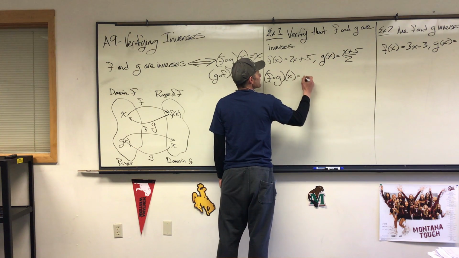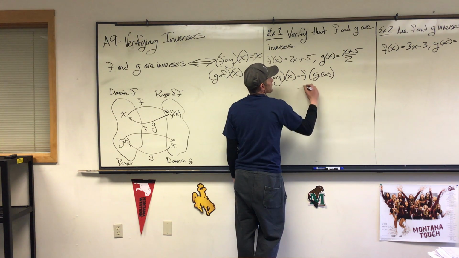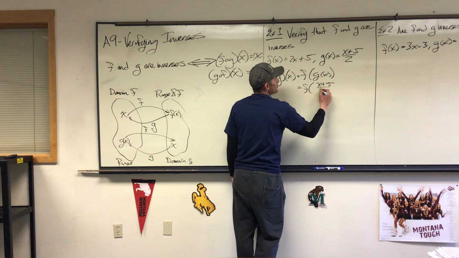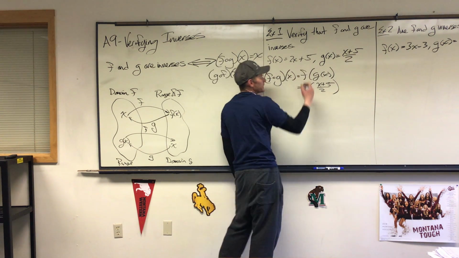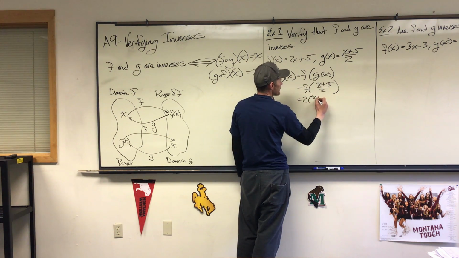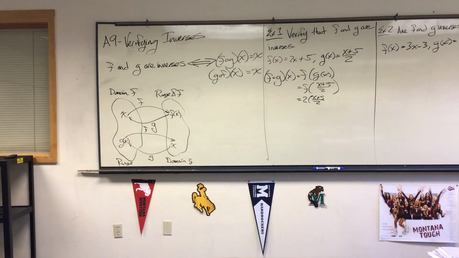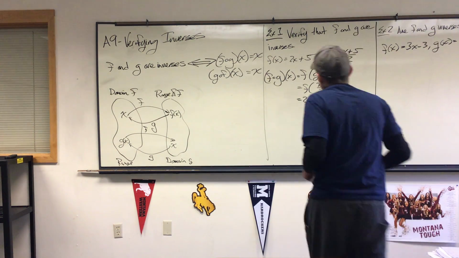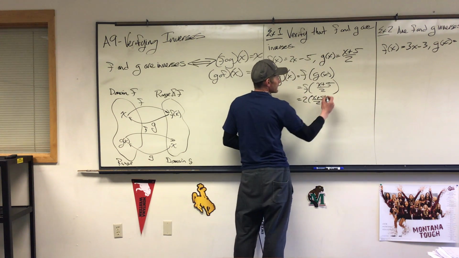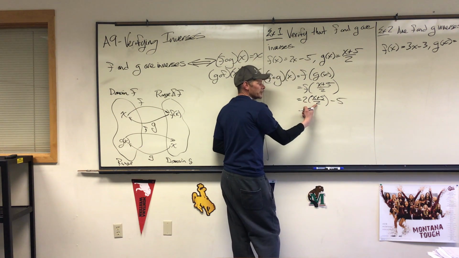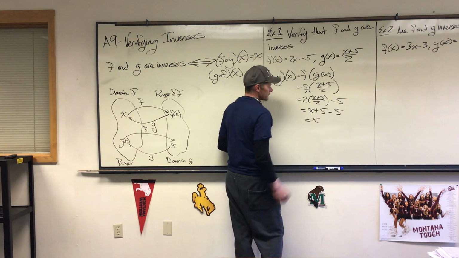Remember, f composed with g of x says evaluate f at g. G is x plus 5 over 2. So that is our input into the function f. When we give you an input for x, you multiply it by 2 and subtract 5. So we have 2 times x plus 5 over 2. Oops, there should be a minus somewhere in this example, I bet you. Yeah, 2x minus 5. See, they're not inverses. So, 2 times x plus 5 over 2 is x plus 5. We still have this minus 5 here, so it works.